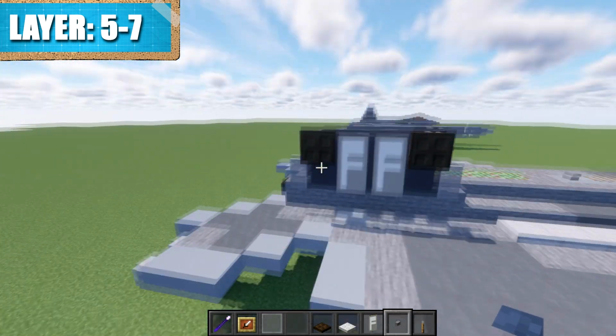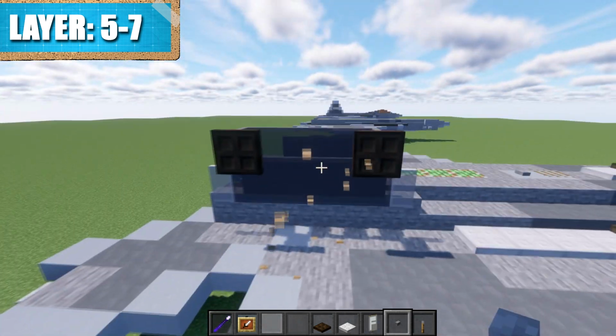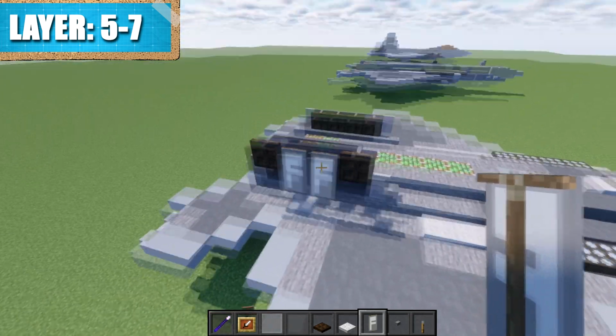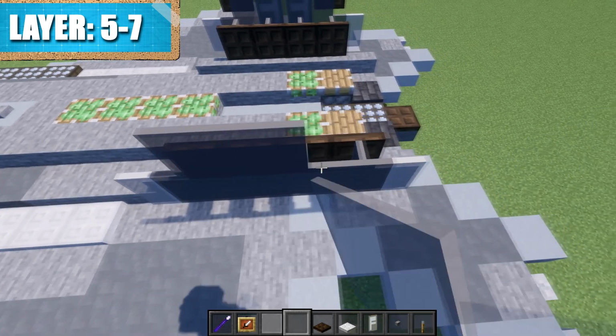I would use dark gray as the border, and then obviously your white lettering to make them fit a little bit proper with the background there. But again, you can do whatever letters you want. I just have FF, which I think is based off an actual designation on some F-22 tails. But then we're going to do the same thing over here on this side.